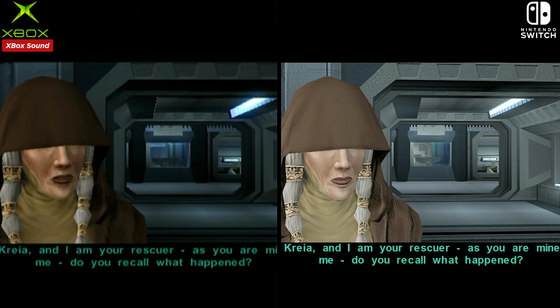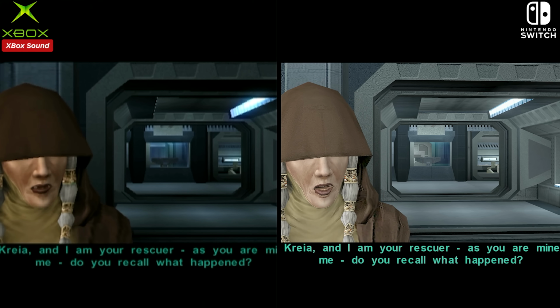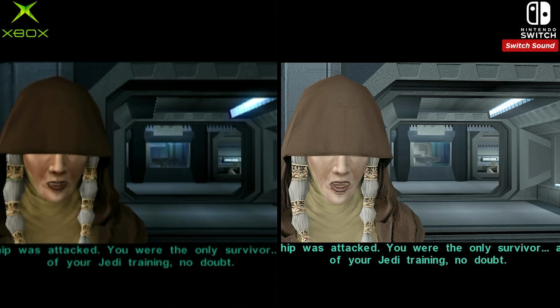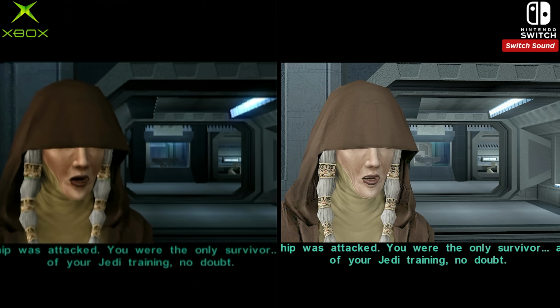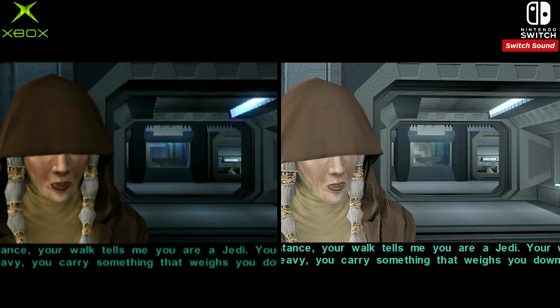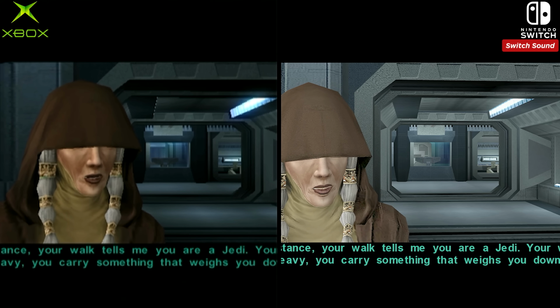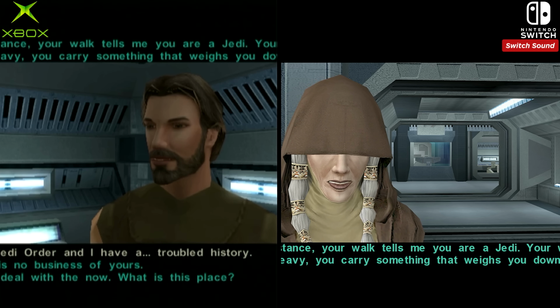I am Kreia, and I am your rescuer, as you are mine. Tell me, do you recall what happened? Your ship was attacked. You were the only survivor, a result of your Jedi training, no doubt. Your stance, your walk tells me you are a Jedi. Your walk is heavy. You carry something that weighs you down.